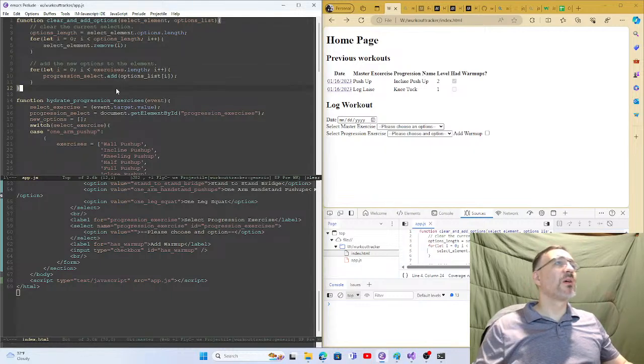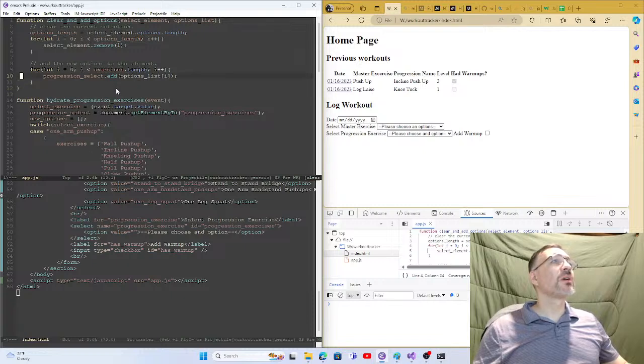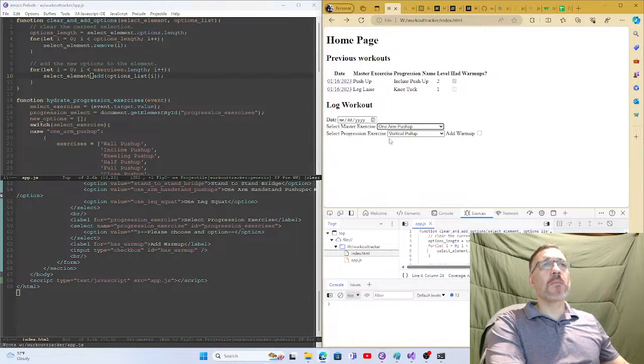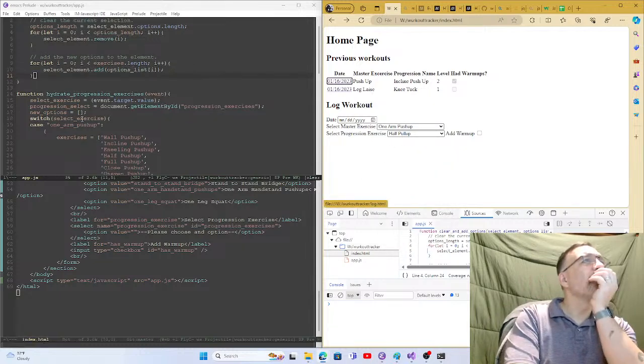Select element, remove, progression select. Select element. Vertical pull up. Arm pull up. Push up. It's not even doing push up. Ah, so something.